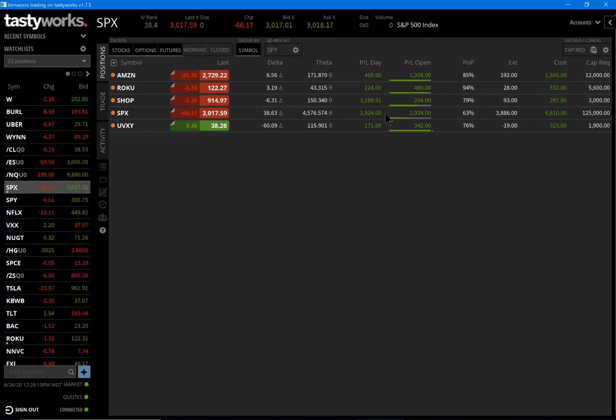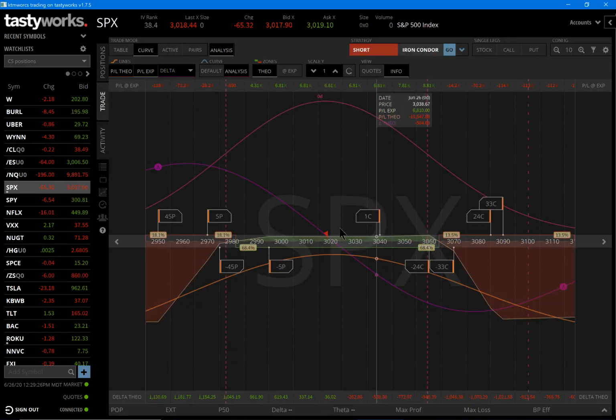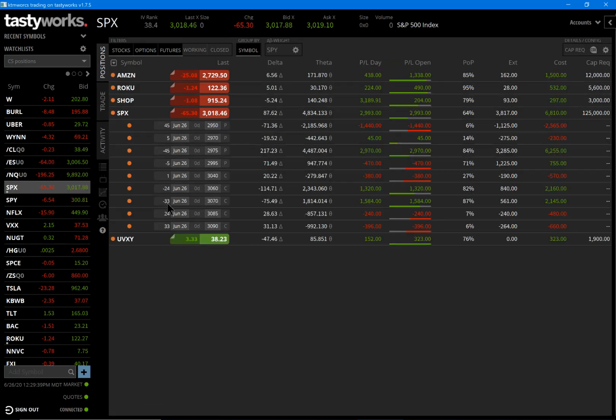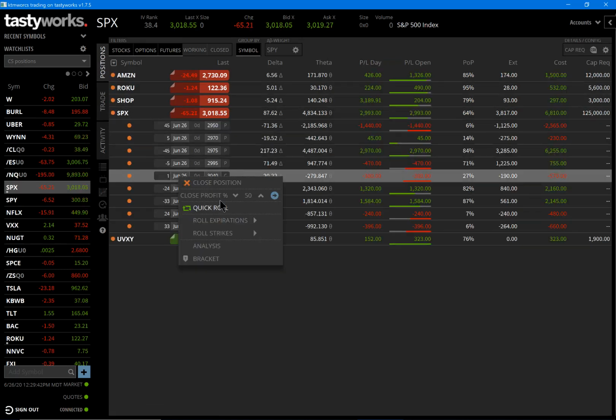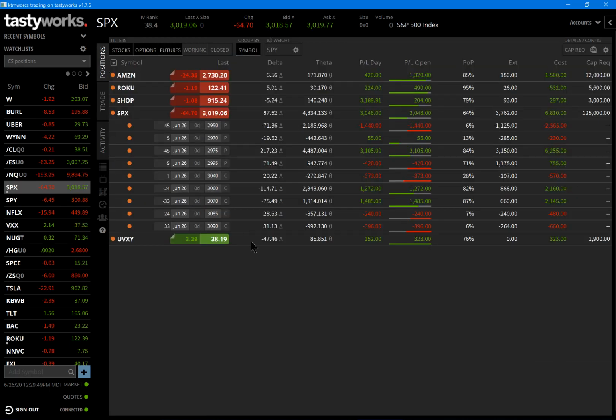And so we're going to watch this here. It does seem to be accelerating a little bit here to the downside. And so if we look at it, again, I'm pretty close there. If this was to hit down 70 points, I'm going to start working on this downside. I'm going to remove this trade right there, that hedge. Is there any value still left in that hedge? Let's take a look at it. There's the hedge right there. If I close that, yeah, there's still a little value. I could still get a couple $100 out of that thing if I sold it right now. And it doesn't look like I'm going to need it.